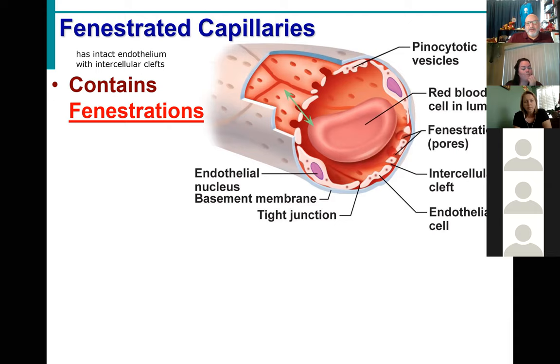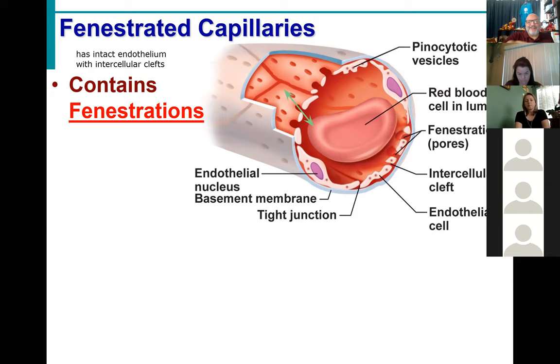Now, do you have 200 liters of extra fluid in your body? Anyone have 200 liters of extra fluid in their body? No, of course not. I hope not. Did you produce 200 liters of urine today? No, if you did, we'd be giving this lecture in the bathroom, absolutely. So we need to reabsorb most of that back into the body. In fact, we reabsorb over 99% of that back into our body and instead only produce 1 to 2 liters of urine during the course of the day.